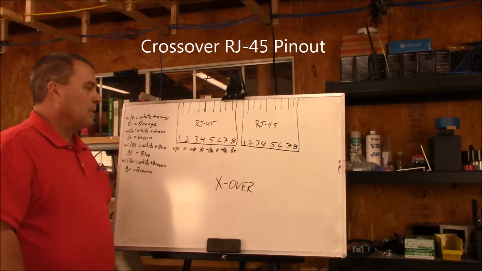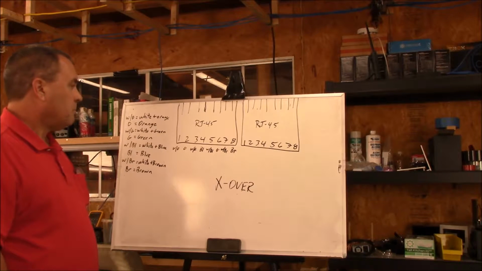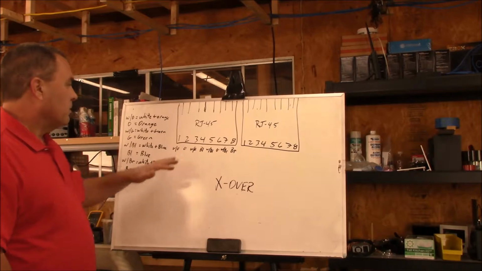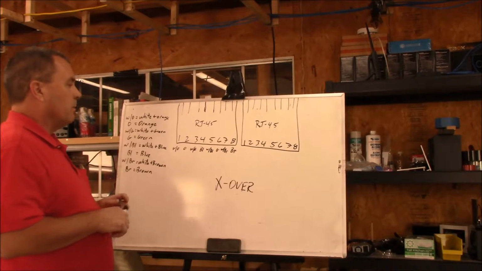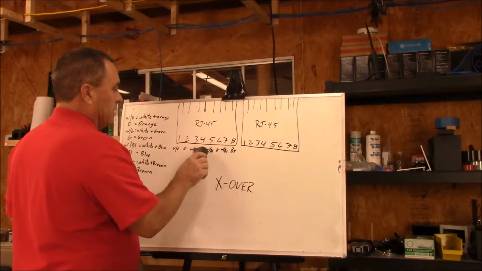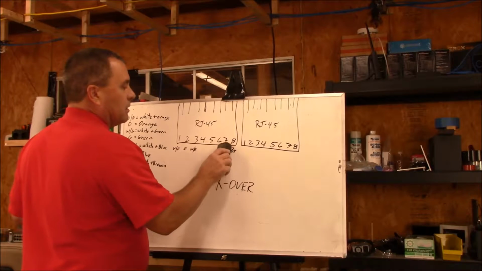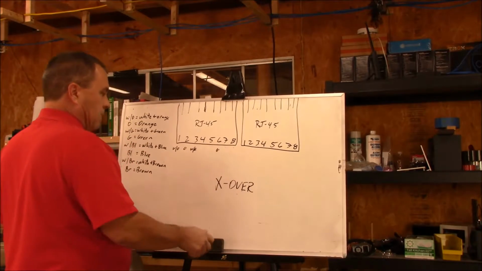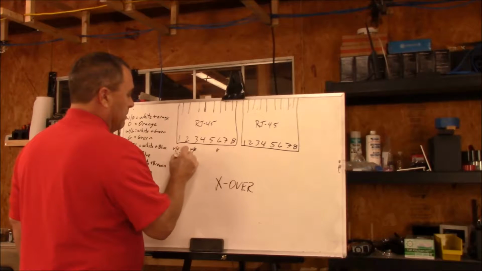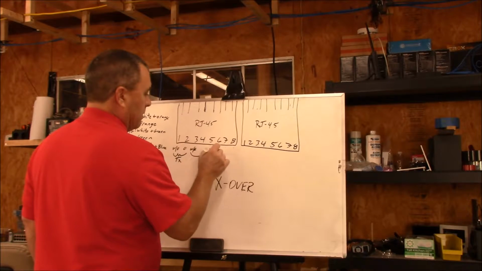Okay, so the last cable we're going to look at today is going to be the crossover cable, and then we'll go to the workbench and build something. So, the crossover cable. If you remember when I was talking about the straight through and said we really only needed 1, 2, 3, and 6. So let's take a look at that. The way this works on an Ethernet cable is this right here is transmit, and these two here are receive.